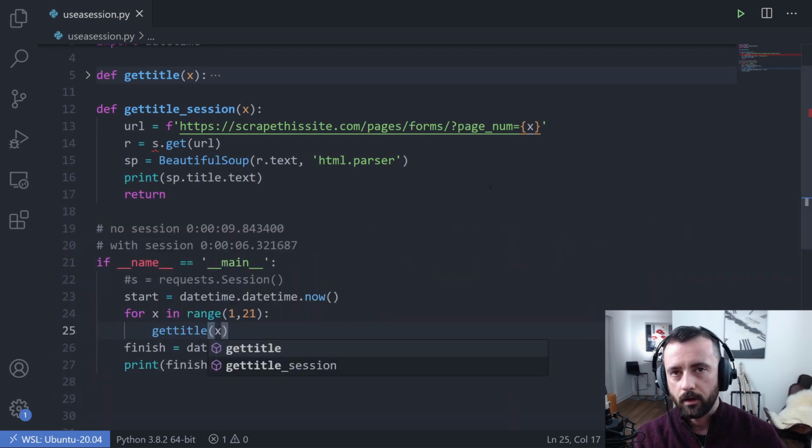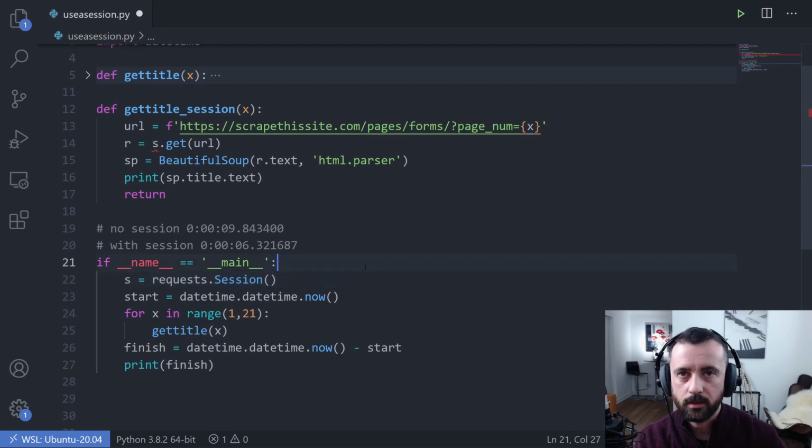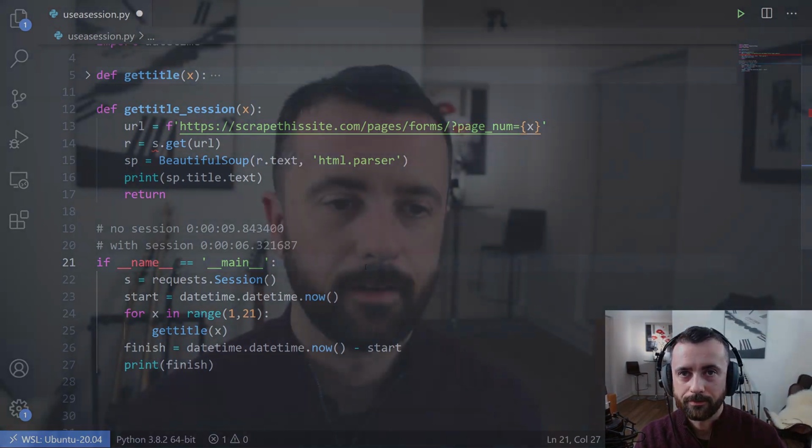So even over the space of 20 requests on one server like this, we have found that just by using the session object, we're able to speed it up by almost 50%. So I guess that's like a 40% speed increase just by doing this. So it's definitely worth looking at and putting into your code.